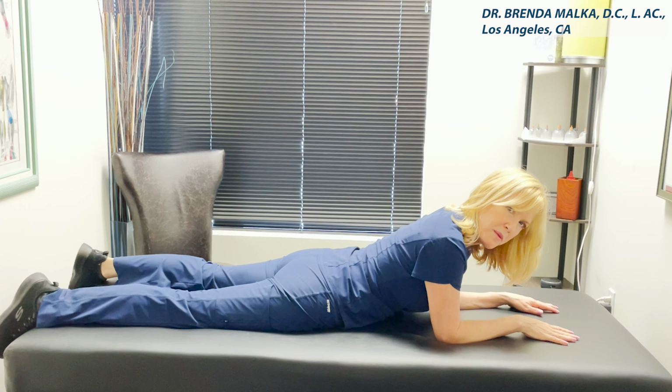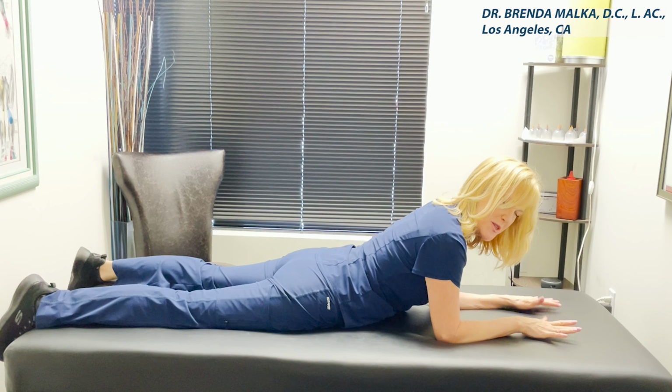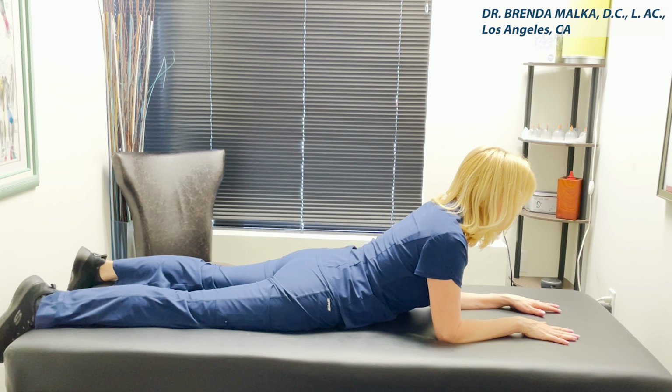If the front of your rib cage is affected, go ahead and come into this position on your elbows. We call this cobra in yoga, then just rest like this.